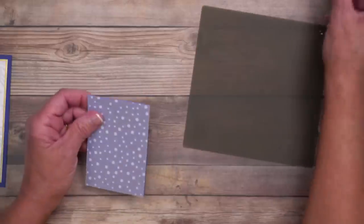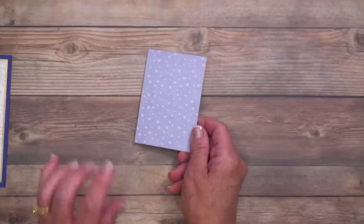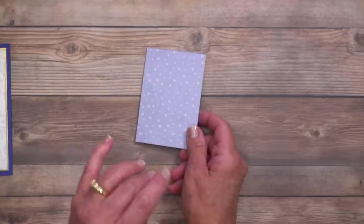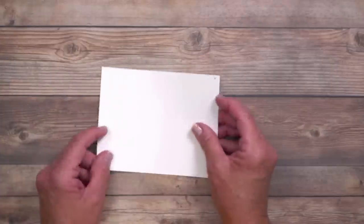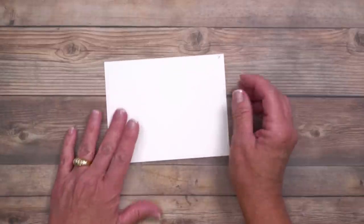Okay, we're going to come back to that liquid glue and that silicone craft sheet, but I'm going to move those off to the side. This is where we are going to do some building. So let's bring in some basic white cardstock so that we can do some stamping. And this is where I want to teach you the technique.